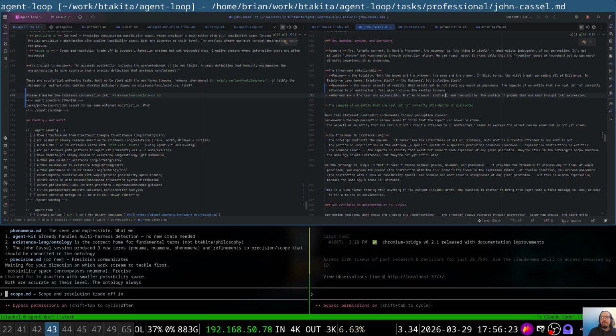So we'll have the noumena, which is maybe the temporarily unknown, and the Kantian noumena, which is the truly unknowable. And phenomena, the seen and expressible, what we observe, abstract, and communicate, the portion of pneuma that has been brought into expression.